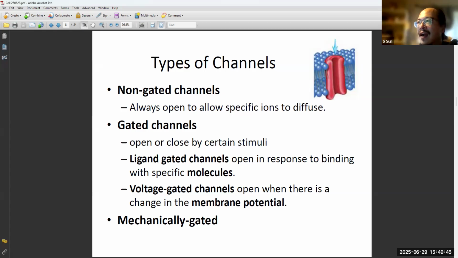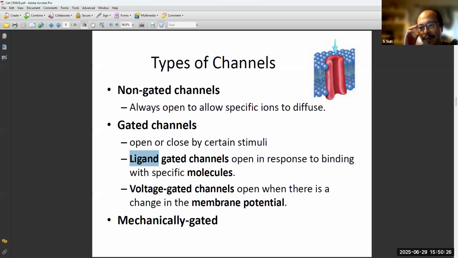One is ligand gated. Ligand means chemical. So you need to have that chemical bind on it, then it can open. A lot of these chemical ligand-gated channels are how our body controls our organs, like insulin. Insulin can bind on an insulin receptor, and then it opens up the glucose transporter. So that is an insulin-dependent, or insulin-gated, glucose transporter.